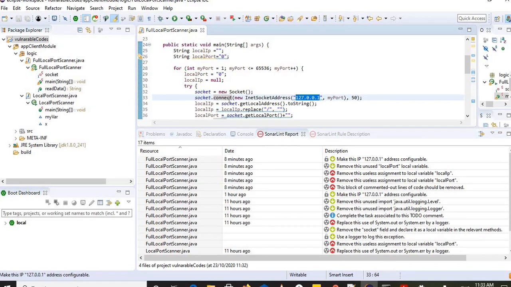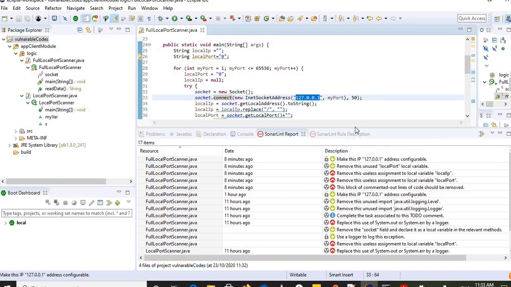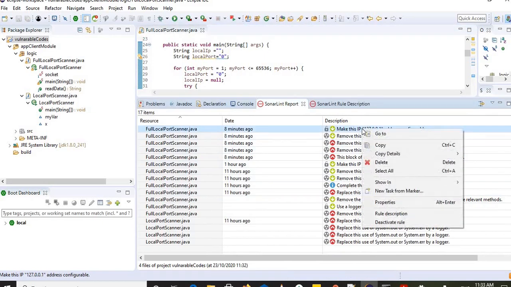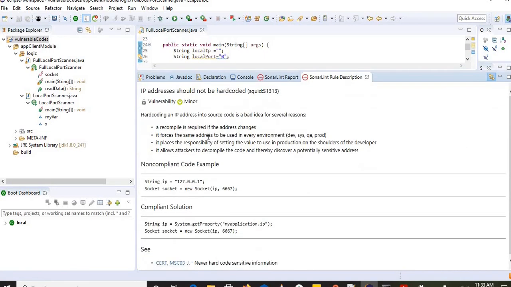In this socket connection, to connect to an IP address, the IP address has been hard-coded within the source code. Now, if you are unable to understand the problem here, what you can do is just right-click on the description and then go to rule description. It will explain everything for you.